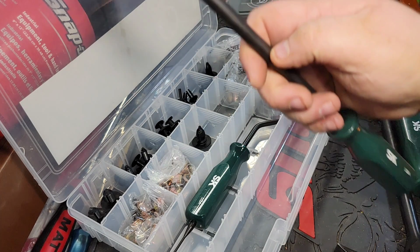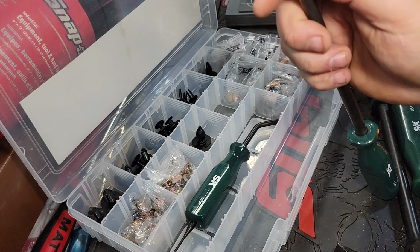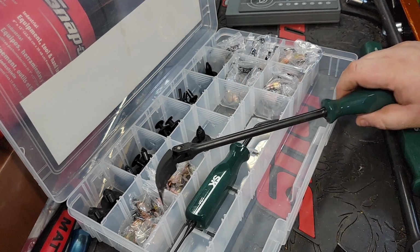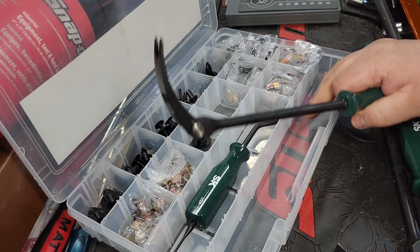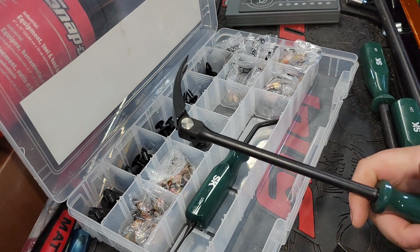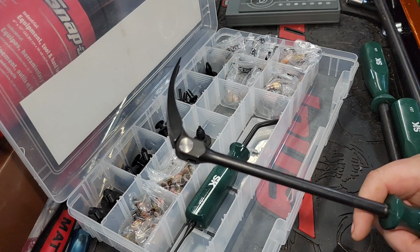I've showed this several times. This is made the same way. This one is definitely, I take very good care of this. This is very expensive. That's why it's kept in a plastic case. It's kept in the bottom. I keep it with my rib nuts and some of the Christmas trees and all the other plastic connectors.